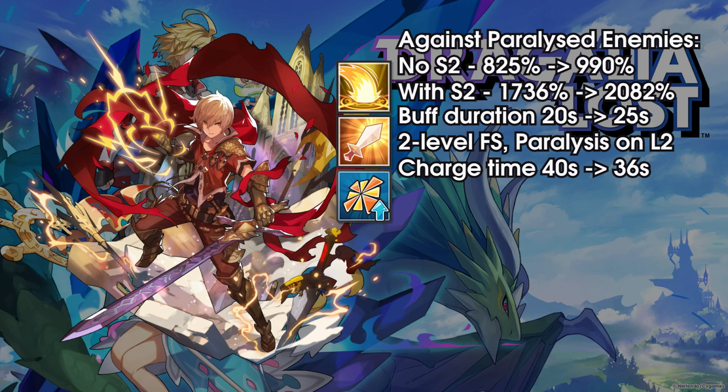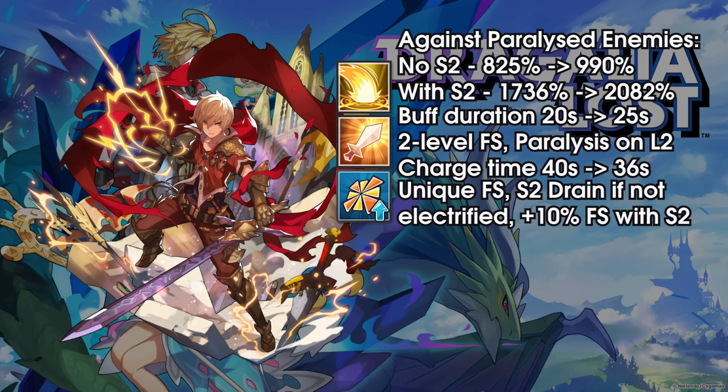Albert now gains a unique Force Strike, but non-electrified Force Strikes will drain Albert's S2 gauge by 5%, or 2 seconds of skill gauge fill. When electrified, Albert gains an additional 10% Force Strike damage. The choice to make Albert's non-electrified Force Strikes drain his S2 seems somewhat confusing, but the addition of the unique Force Strike is intriguing. In the end, however, this is yet another sword adventurer dissuaded from using the standard optimized sword combo of 2 to 3 hits into a Force Strike, which is upsetting to some.